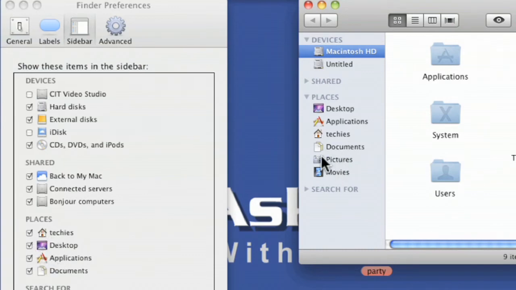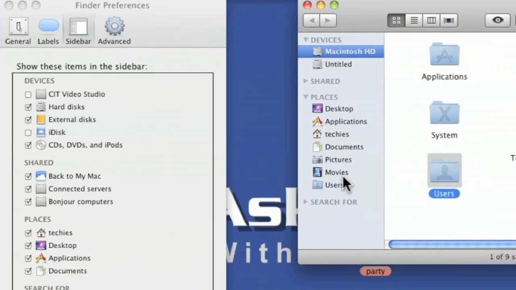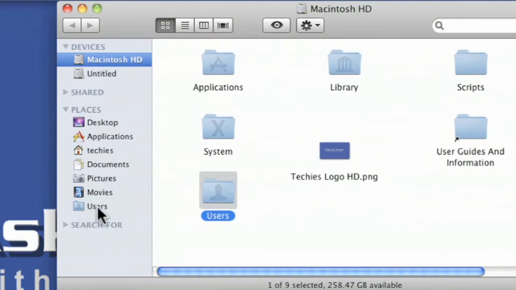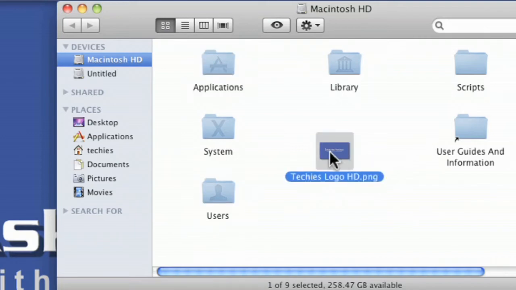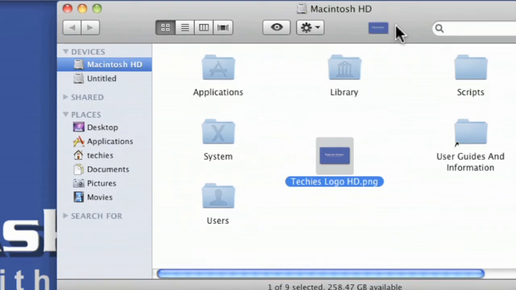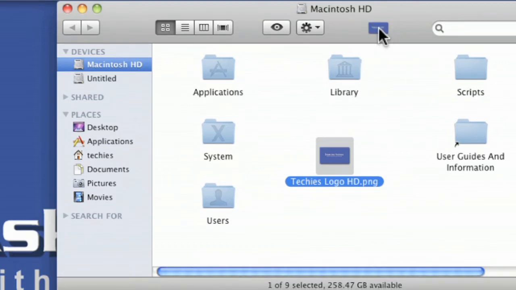In fact, if you ever want to add additional ones, it's really simple just to drag something over, and there it is. Right now I added it. And if you want to take it off, you just drag it off, a little puff of smoke, poof, it's gone. Want to add a different one, like the Techies logo, there we go. Because I always access that file a lot, boom, there we go. In fact, you can even add up here to the top. There's the Techies logo at the top. That's another thing that's customizable by you.